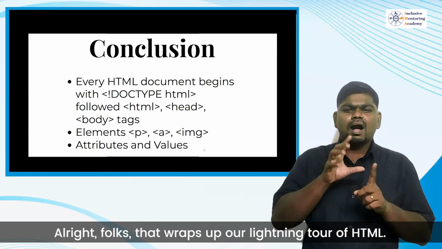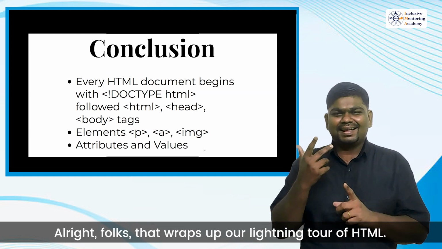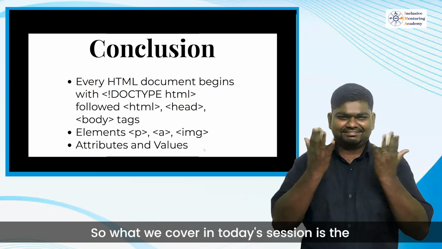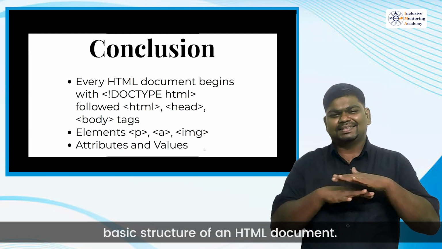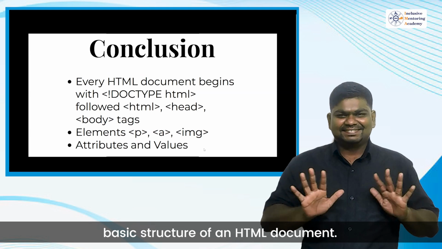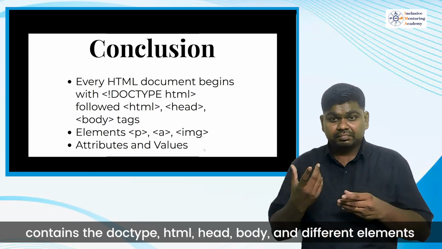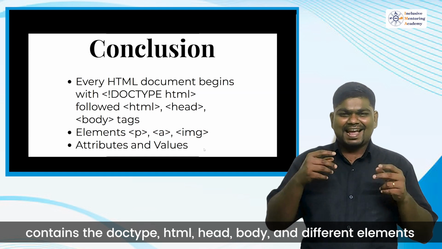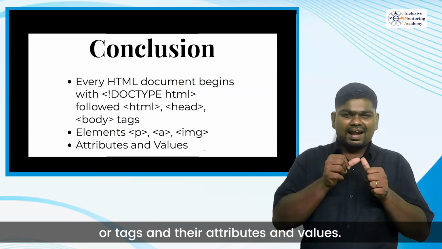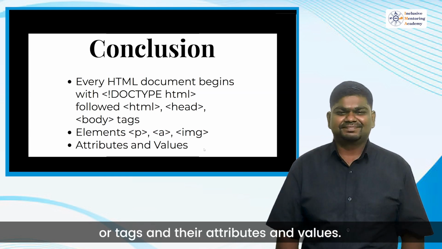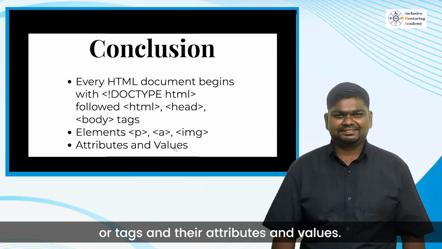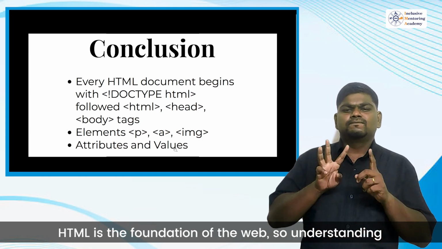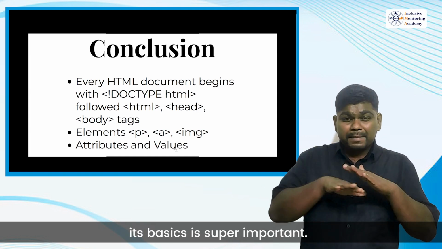Alright folks, that wraps up our lightning tour of HTML. So what we covered in today's session is the basic structure of an HTML document. It contains the doctype, HTML, head, body, and different elements or tags, and their attributes and values. HTML is the foundation of the web, so understanding its basics is super important.